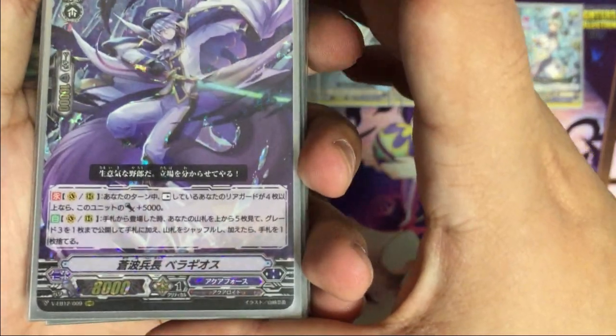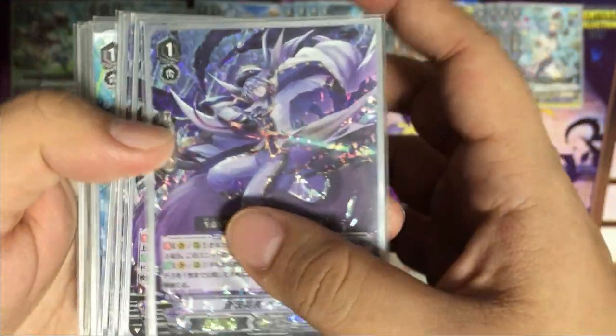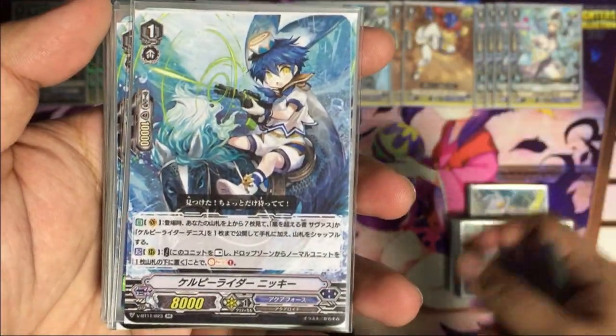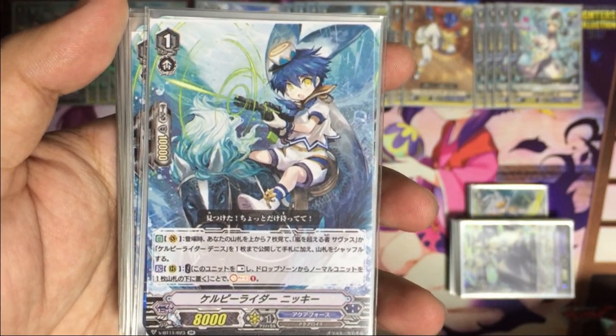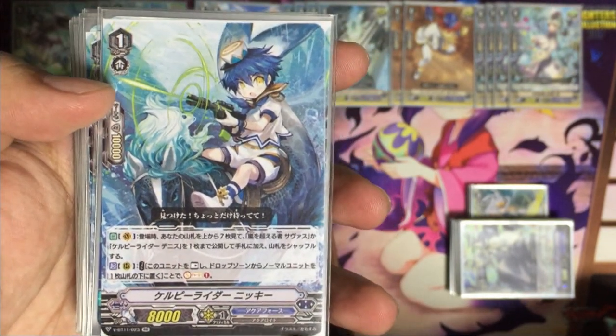So first of all, we have the grade 3 searcher, which will be reprinted in BT11. Next, we have Nikki. When he enters a Vanguard circle, look at top 7. Reveal up to 1 Thavas or Dennis. Add it to hand, shuffle the deck.